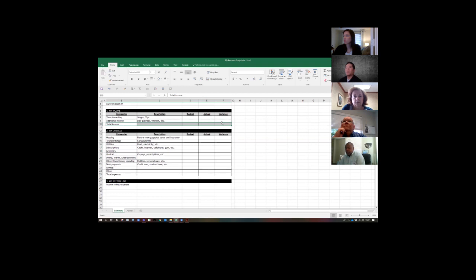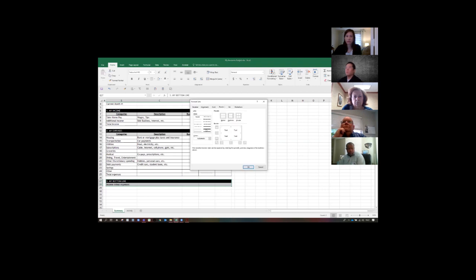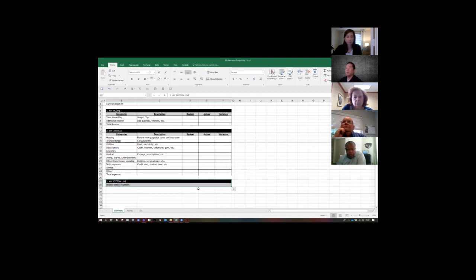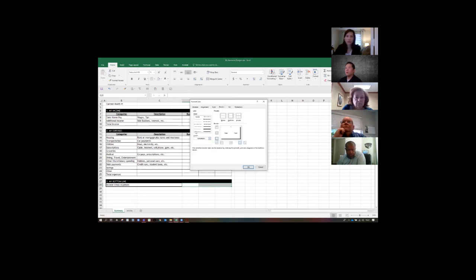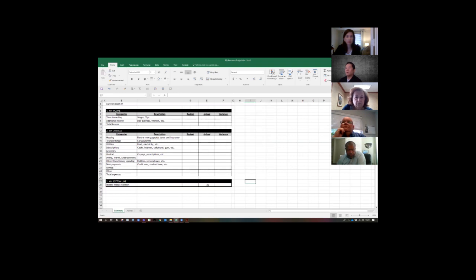So I'm going to highlight this down here, or let's finish this border. Now I want this border to be a little different, so I'm going to go here, do more borders. I want it thicker around it, so I'm going to put this big border around it. And then I'm going to go OK. And I want this section to be a little different, so I'm going to highlight that, go back to borders. And I probably want to put like a thin line in between, like that. And that will give you a nice, more logical way of putting the grid there.